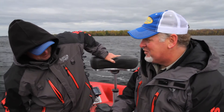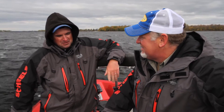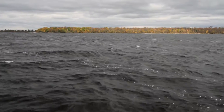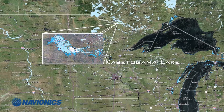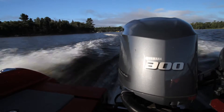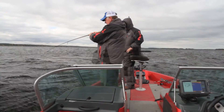They give you the fight pound for pound — they're one of the best fighting fish there is. Walleyes make the phone ring and they're important in this part of the world, but one of my favorite fish are smallmouth bass. We get a lot of big ones like that right on top of these humps this time of year. The uniqueness of this particular lake is that it's a Canadian Shield lake nestled in Voyageurs National Park. It consists of around 26,000 acres of water, miles and miles of shoreline. When you leave the shores of the resorts and the cabins, you're in true wilderness for miles and miles. It's connected to Namaken Lake, which also borders Canada, but all of Kabetogama is in the U.S.